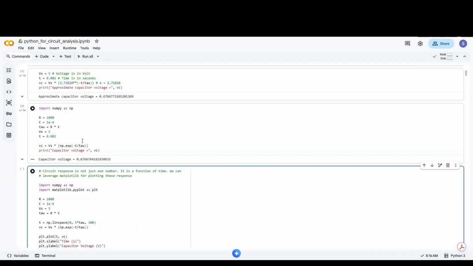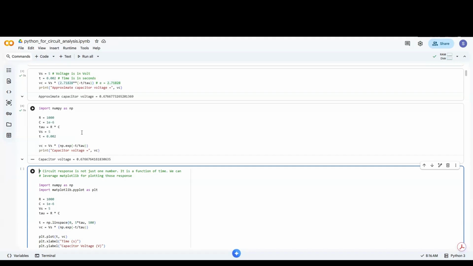Whenever we change the switch, the capacitor either charges or discharges depending on the situation. And most of the time, we're actually interested in looking into the time response of the circuit. So on the x-axis, we are always looking into time, and on the y-axis, we are looking for either the current or the voltage response of the circuit, depending on the type of the analysis we are going to do.